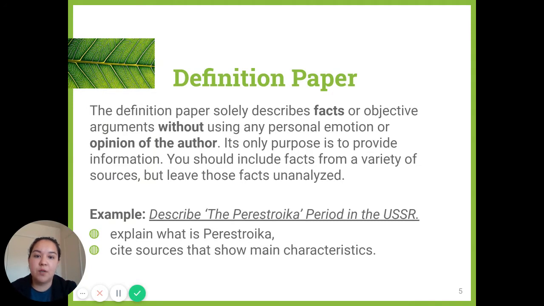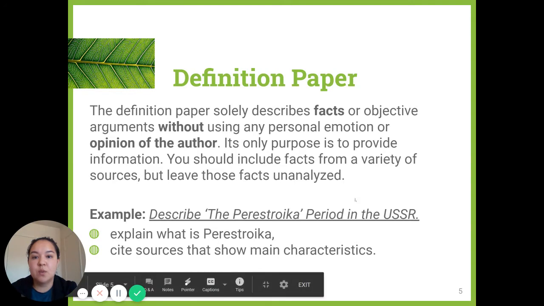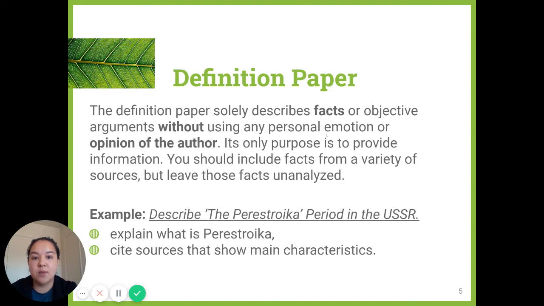So definition paper is one of the most widely spread. The definition paper solely describes facts or objective arguments without using any personal emotion or opinion of the author. Its only purpose is to provide information. Remember, you should not provide your personal opinion about the issue. You should include facts from a variety of sources, but leave those facts unanalyzed.